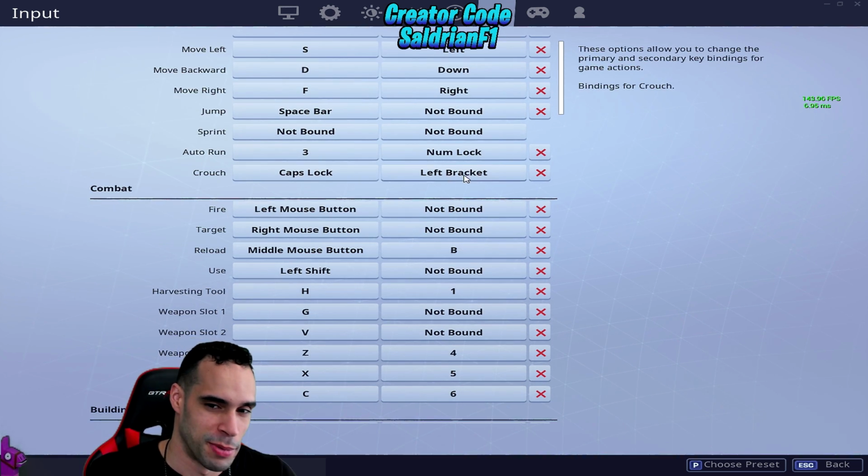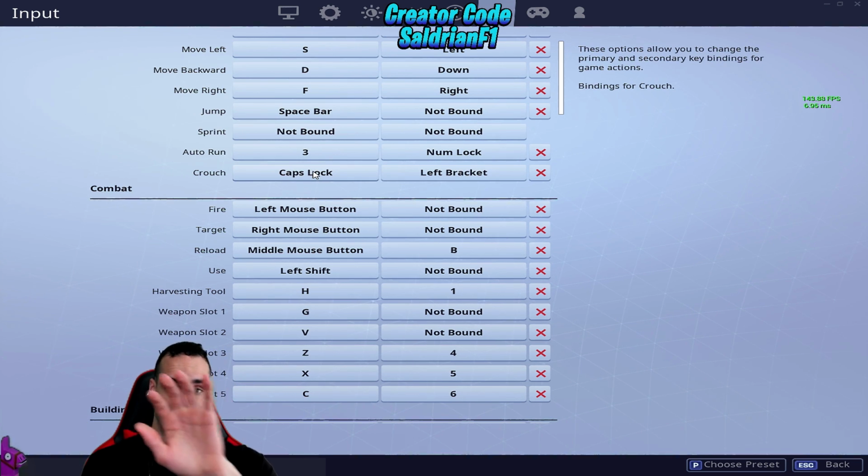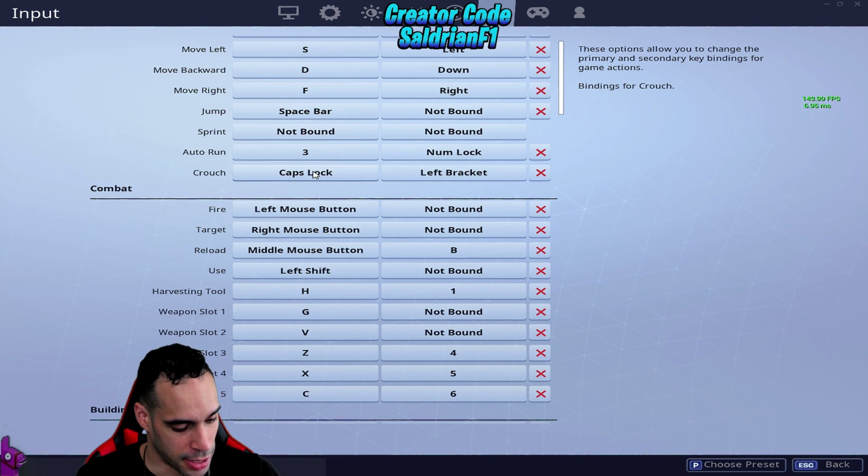Crouch, don't even worry about this. This was a little test a while ago. This is for my old mouse. Caps lock. I use ESDF. It's just moving my pinky over and then tapping caps lock.